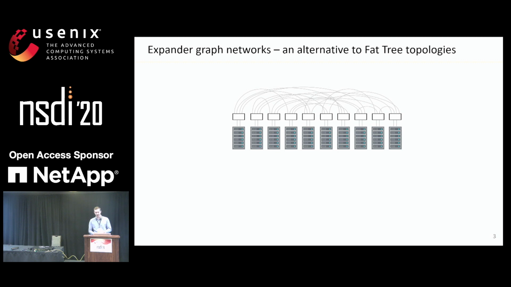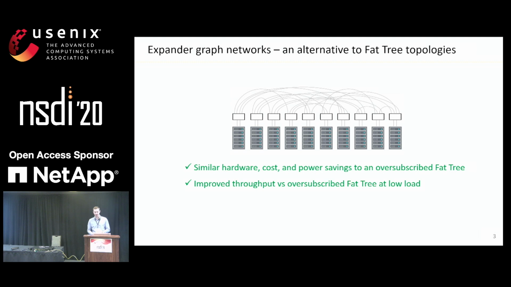for data centers. And the basic idea with expanders is that you remove all of the layers of switches and cables that you'd normally find in a fat tree network, and instead just connect racks of servers directly to one another. And the cabling here can either be random or follow pseudo-random deterministic construction methods. And expanders are interesting because they can save significant hardware cost and power. You can build them to be comparable to heavily oversubscribed fat tree networks.